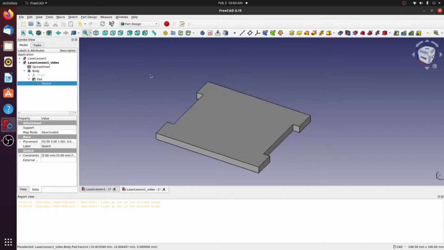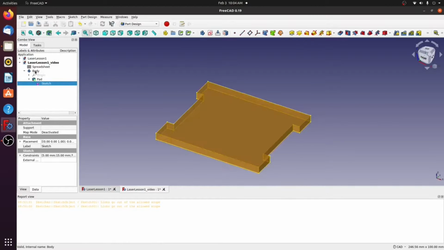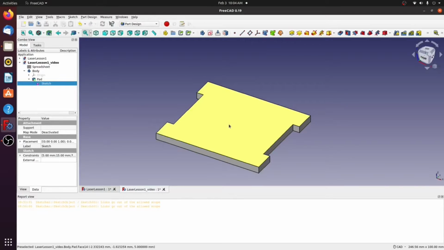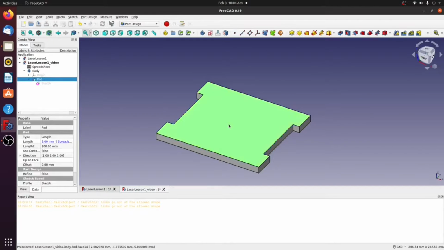All right. So we're going to have multiple sketches inside of the same body. And that's going to let us show the use of a tool called the external geometry tool that you're going to use all the time when you're working inside of a body. So I'm going to highlight this face, and from within the part design workbench, I can simply click on create a new sketch.